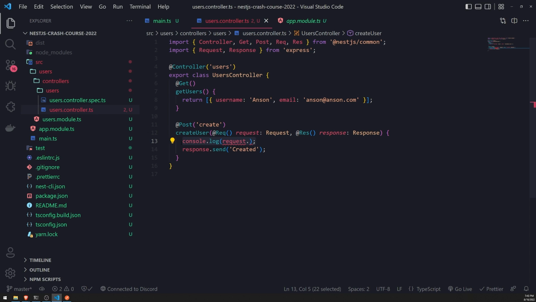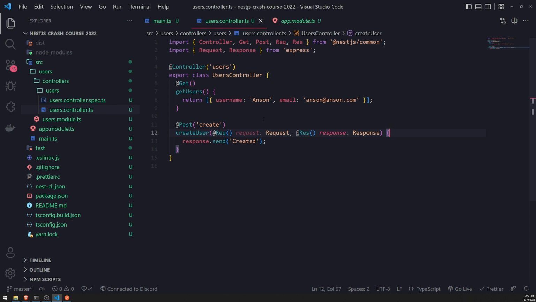So I'm going to show you how we can actually handle request bodies the NestJS way. And the reason why we're going to do this is because, one, it's going to be a lot cleaner. It's going to make validating your data a lot easier. And when you want to unit test your code, it's going to be much simpler. So let's go ahead and do that.